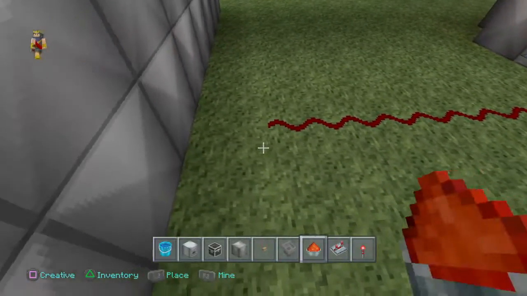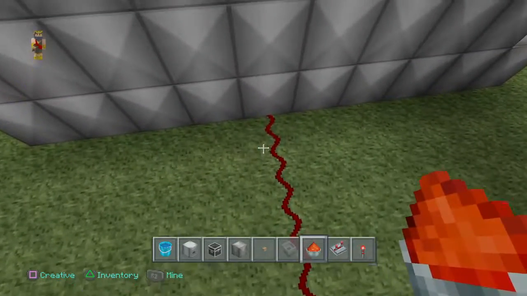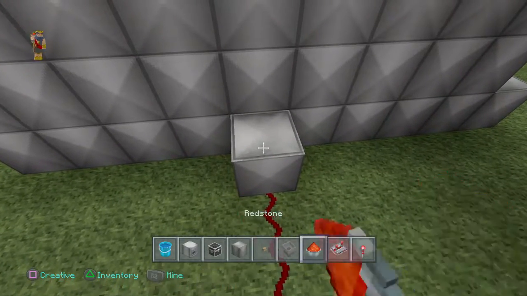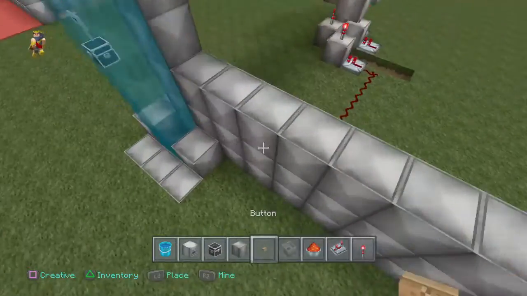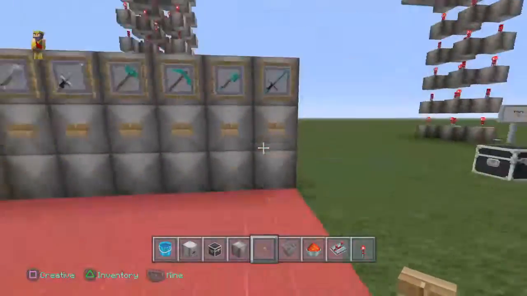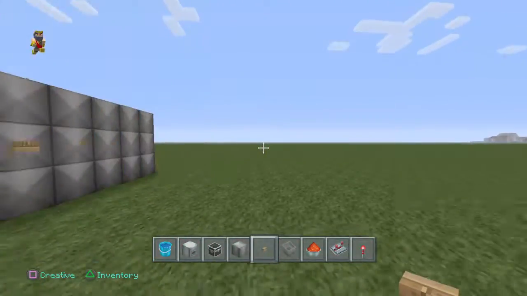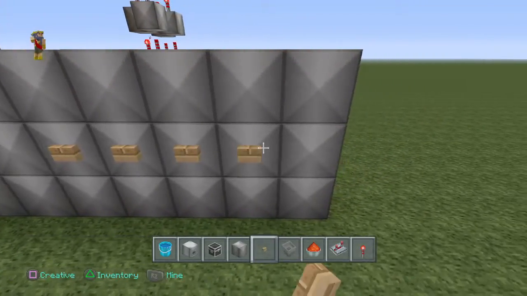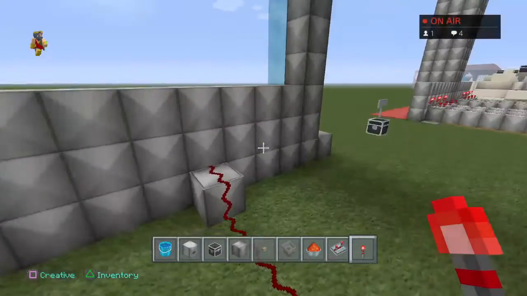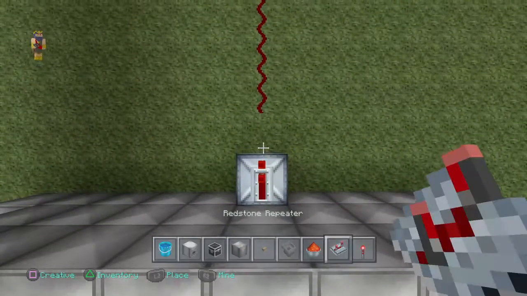So if we go straight here, I'm going to actually bring this one up a level. The reason I'm bringing it up a level is because then you can put your buttons here, and it allows you to put carpet like I did over here. Now I did have the buttons staggered and good looking, but then I couldn't place the carpet on the ground, so I changed the design to where it's like this. Now you can have the buttons facing each other or touching each other, that's fine. It's not going to really change the concept of the build.